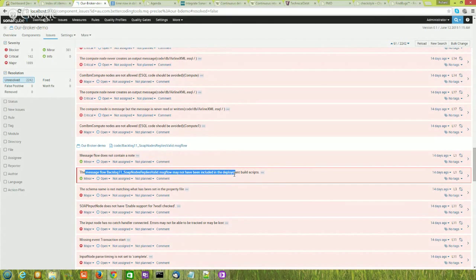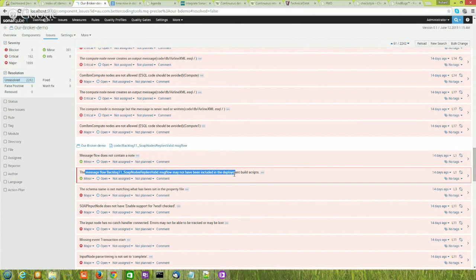What that means is either this flow is actually redundant and can be deleted, or someone has been manually deploying it and it's not included in the automated build script or the automatic Ant script build system. If it's not part of the automatic system, then there's a potential that it will show up in environments because it's been done manually and work, but then when it goes to production, it won't work because it was never automatically put in there. So this is just a check that we have between the Ant script and the list of flows to say, are all these flows going to be deployed?